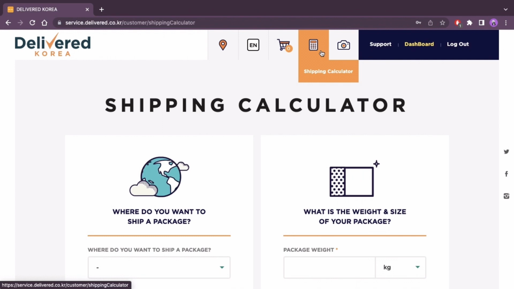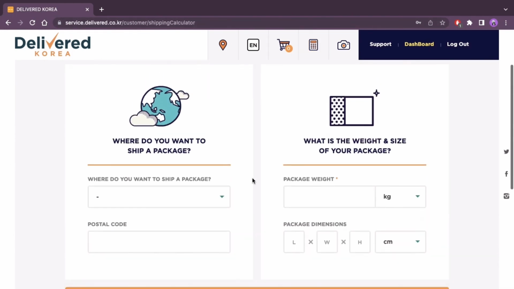The next smaller section I wanted to get into is the shipping calculator that's here at the top, the little calculator, obviously. And this gives you a shipping fee estimate. So you just have to put in your country, your zip code, and then an estimate of how heavy the box will be. So basically, if you know the weight of each individual box, you can just add the weight together.